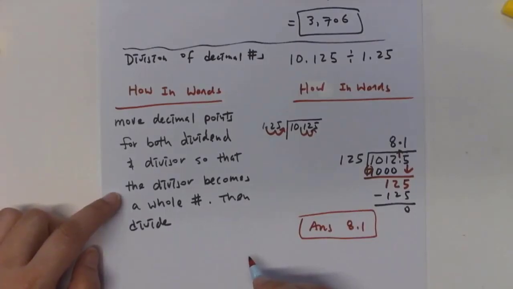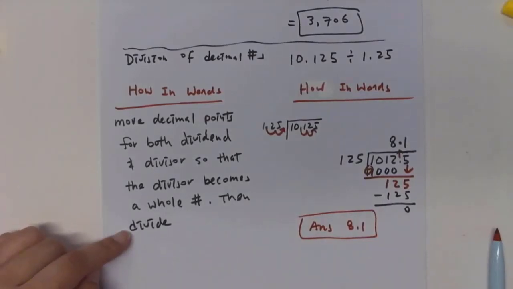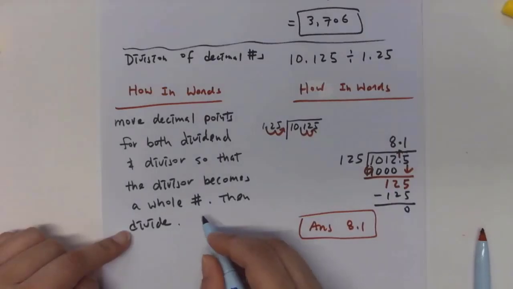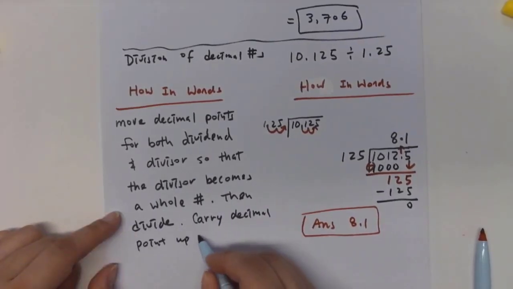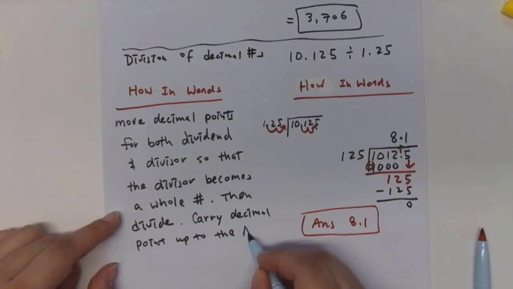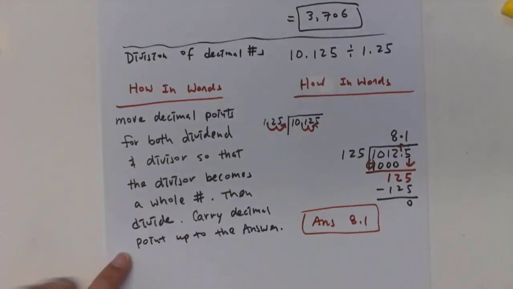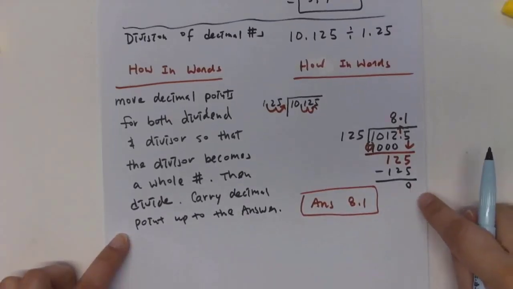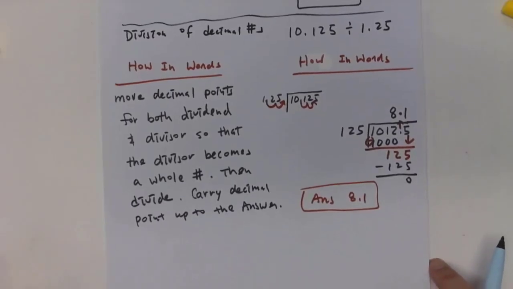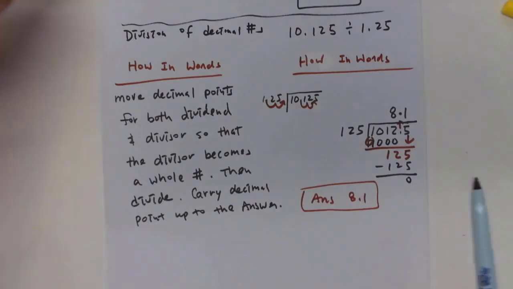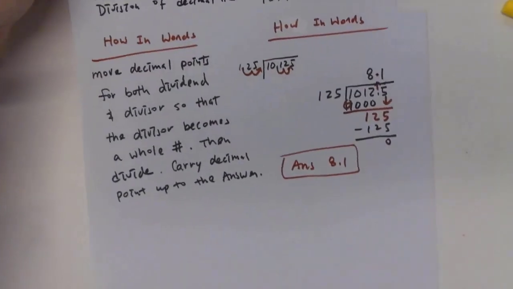Okay, over here we say divide. After we divide, you need to carry the decimal point to your answer, right? Carry the decimal point up to the answer. Okay. This is how it works in the how in steps, and it seems like people have a hard time dividing by hand. I think we're depending on the calculator quite a bit, so you may have to practice the division a little bit. This is the how part, and then we're going to move on to the why part.